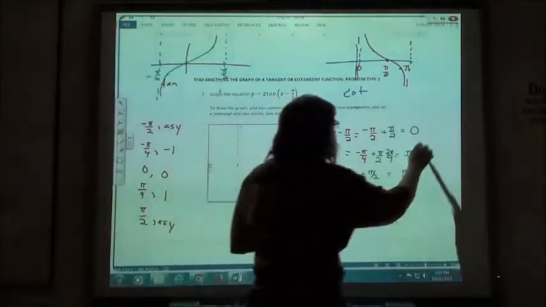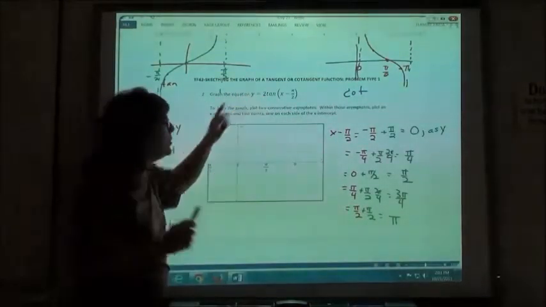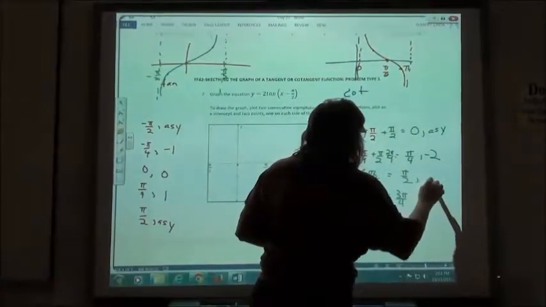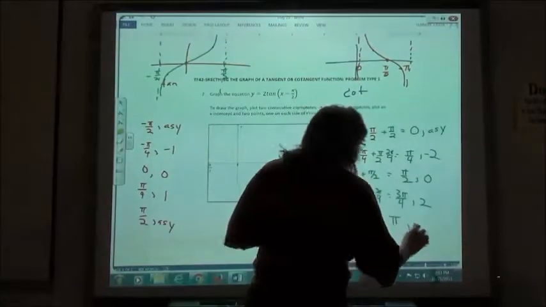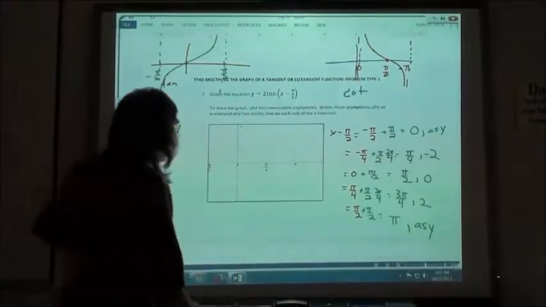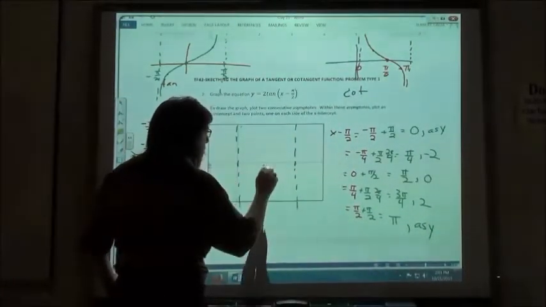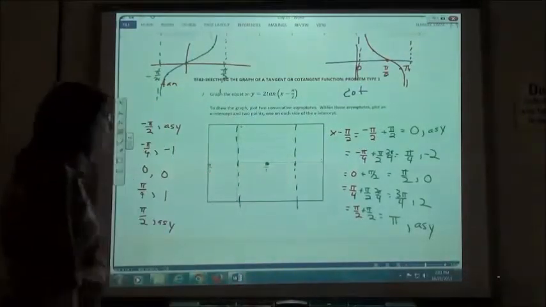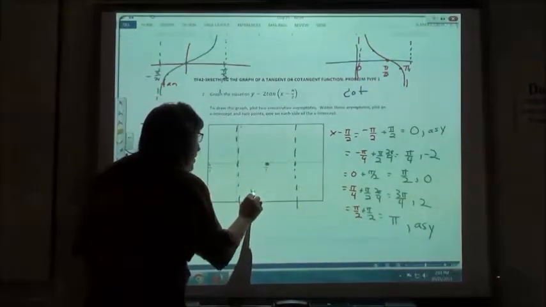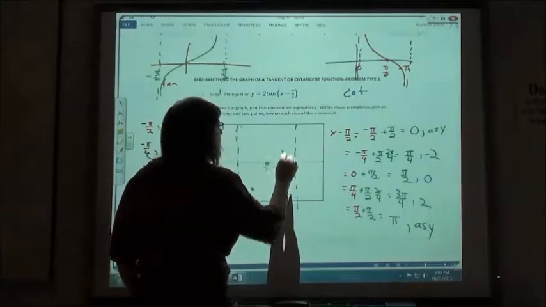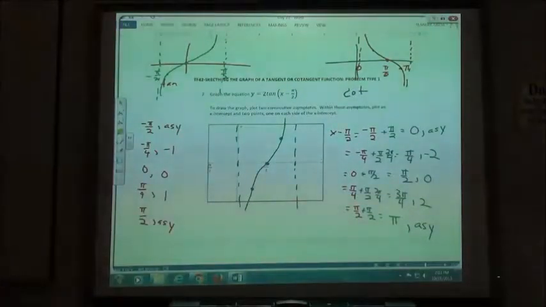First one's going to be my asymptote. The next one, I'm going to take negative 1 times my amplitude of 2, so negative 2. The middle one's going to be at 0. Then I'm going to have positive 1 times my amplitude of 2, and the end's going to be my asymptote. So my asymptotes are at 0 and at pi. At pi over 2, halfway between my two lines, I'm crossing the x-axis. And then at pi over 4, I'd be at negative 2. At 3 pi over 4, I'm going to be at positive 2. And my tangent graph is going to look something sort of like that.